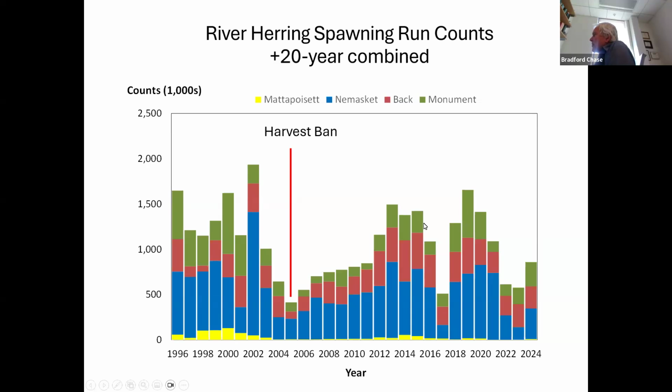And this process may have driven some of the positive trends that were seen with the stock assessment update last time. And then you can see some choppy response after that. 2019 was a big year all over Massachusetts, large numbers, and we've kind of come down from that. And so the stock assessment stopped in 21. So it's not really seeing these latest 3 years, which have stepped down from what we saw here.